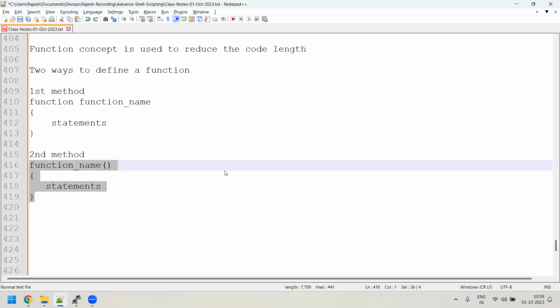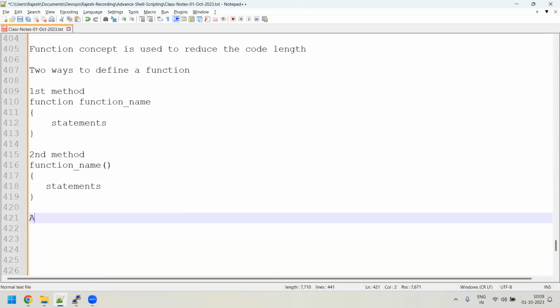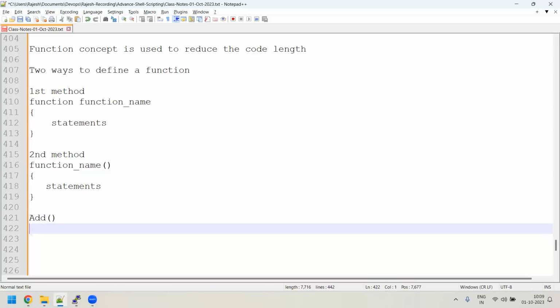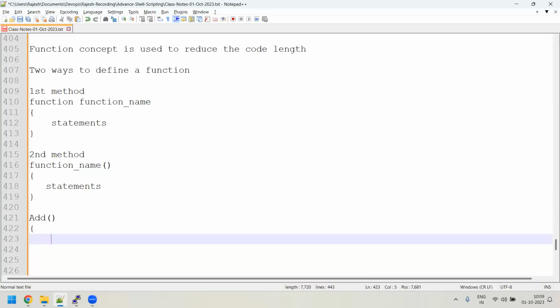But one important thing is that the function call should be below the function definition. For example, if I am implementing an add function, like this, sum is equal to $A plus $B. I'm just implementing a function like this.